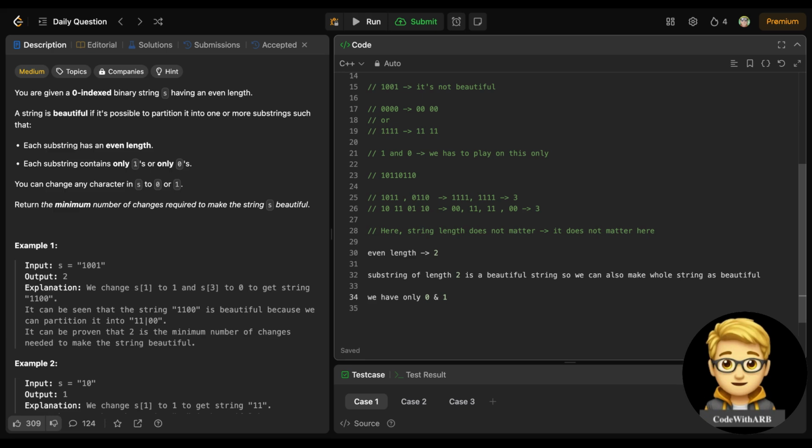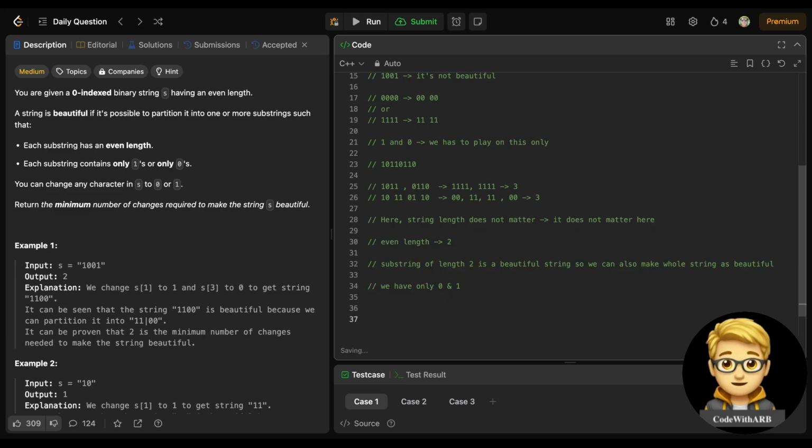So what I mean is, the whole question can be solved just by checking only two consecutive characters.